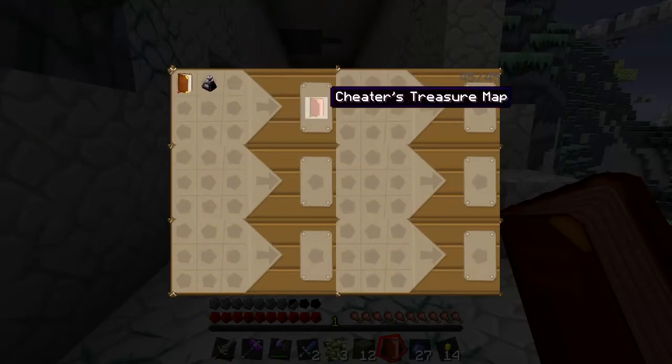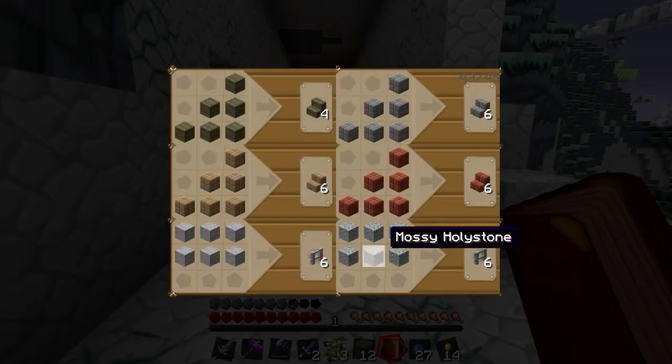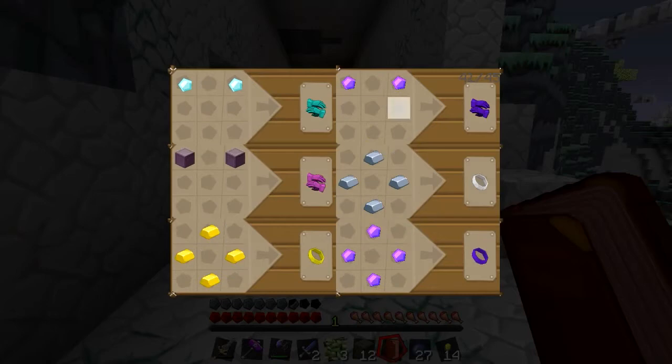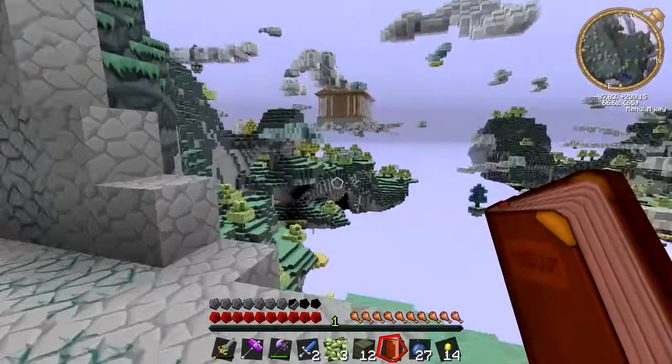It's called the Cheater's Treasure Map, but it's the recipe book. Here's all the different items and stuff that you can make. That should help me when I get stuck, from having to close the game and then look for whatever item it is that I want to make. So there we are.